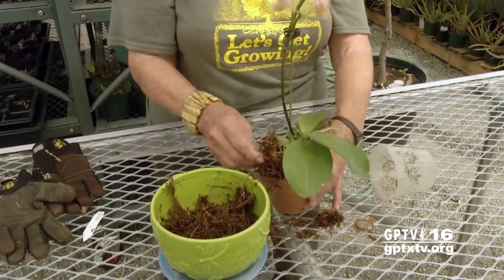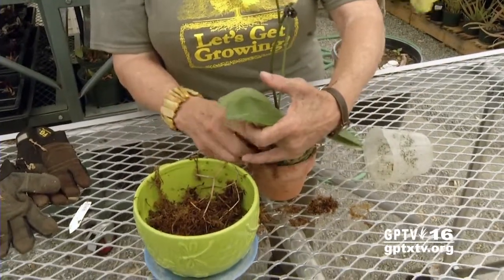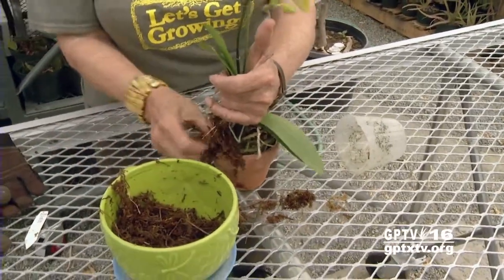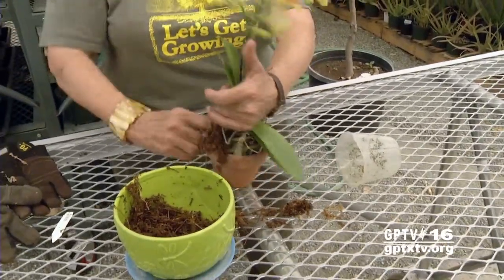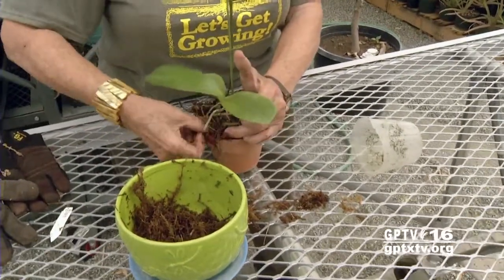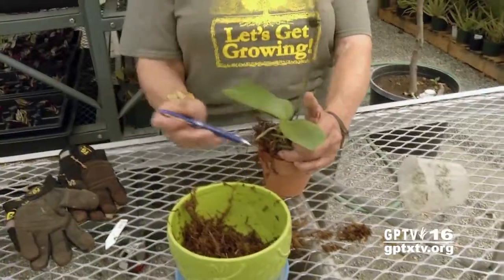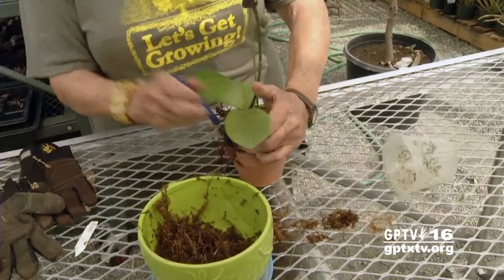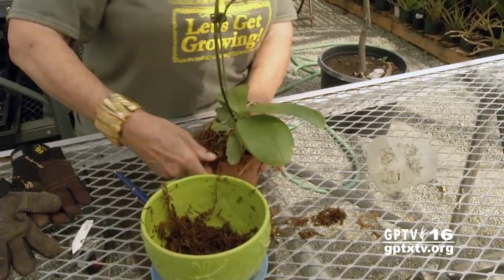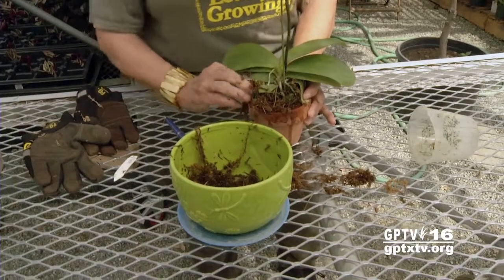You'll notice that I'm not going to a much larger container. I'm taking the moss and just feeding it in between the existing root system and the container. You just have to make sure that you're getting it in to the bottom so that we're filling those cracks and crevices. Another thing that can help you is a standard little pen or pencil, to push it down in between the root and the container. So start out with your fingers and then compress, and you just kind of mash it in.